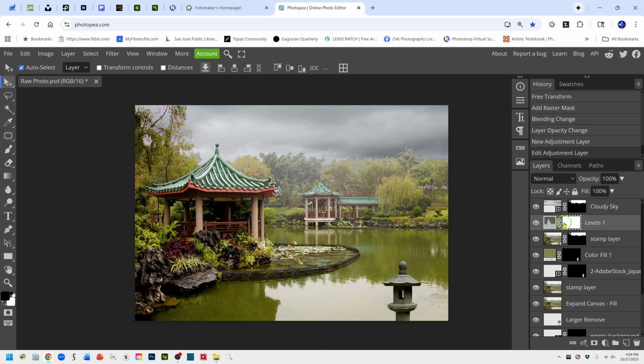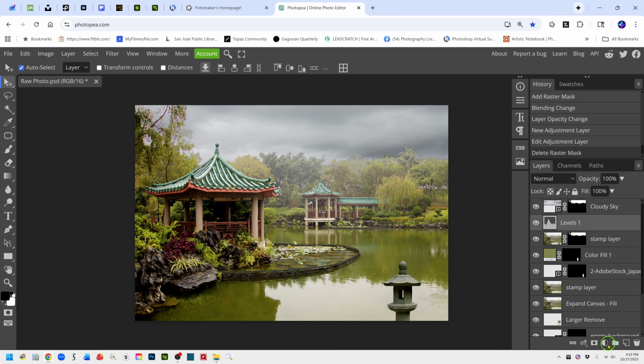See, with that white mask, that level is being applied to the whole thing, which is making it a little harsh. So I can throw this mask away with Alt or Option, left click and drag it to the trash can icon, just like in Photoshop. And then what I want to do is add an all black mask. So I want to basically hide this adjustment and then just paint it in selectively.